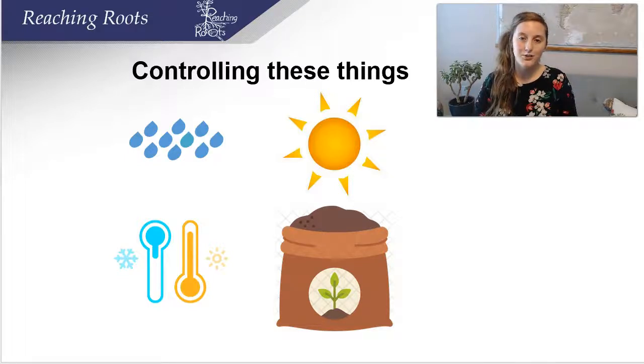It's also hard to control the temperature outside, so that's another use for greenhouses, since some plants are adapted to warmer or cooler climates. We can also control the amount of nutrients in our soil by adding fertilizer, something that we can do indoors and outdoors.